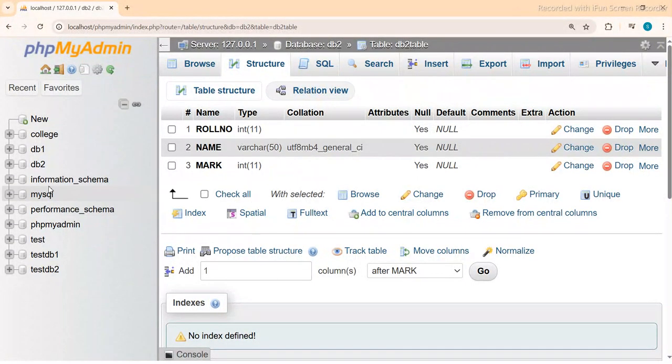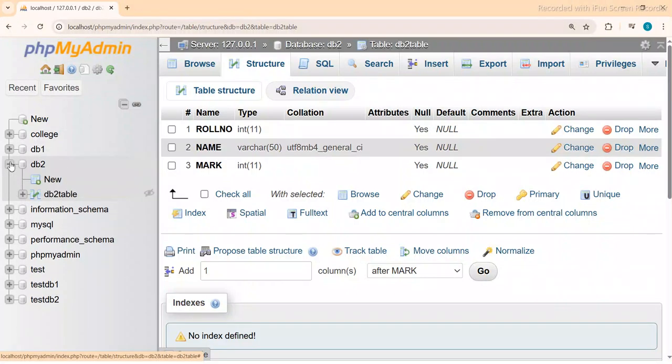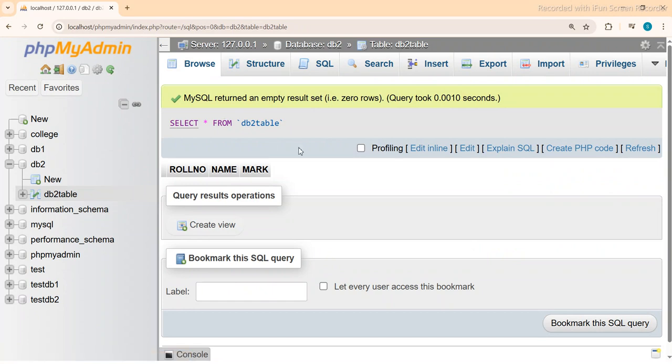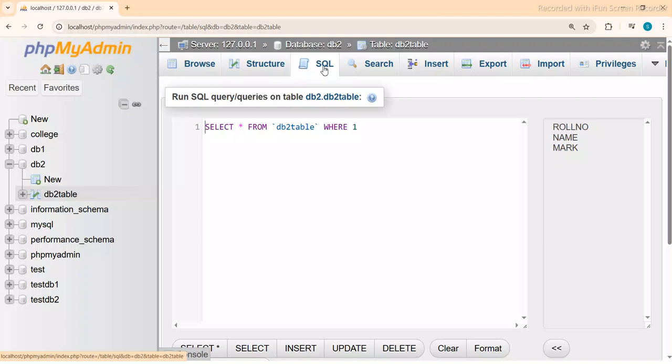For example, I can take this db2 table. First of all, I will write the commands. Insert. You need not remember the commands. At the bottom you have select star, select, insert, update, delete, all these commands.